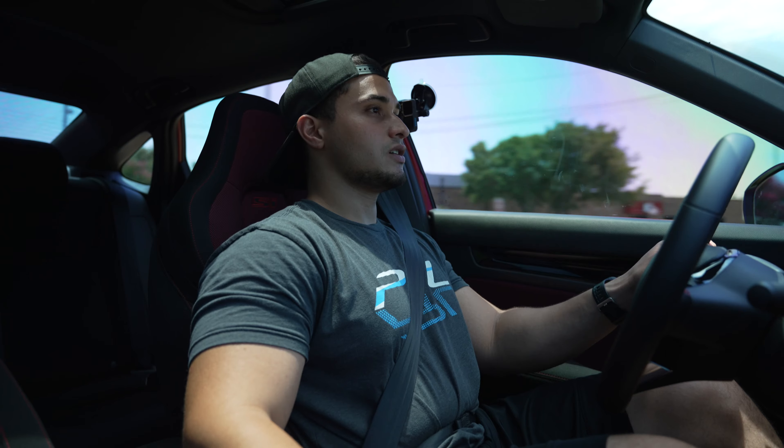Here we are on the first drive with the PRL high volume intake. I can definitely still hear the induction noises that the intake makes. It's not going to be nearly as loud as the Cobra cold air intake made, only because the Cobra wasn't enclosed in a high volume air box — with this one being enclosed you can't hear as much inside the cabin. But it is still pretty loud, so don't think you won't be able to hear it. The car pulls really nice and the turbo spools real fast — drop it to third and it shoots up to 18 psi like nothing.